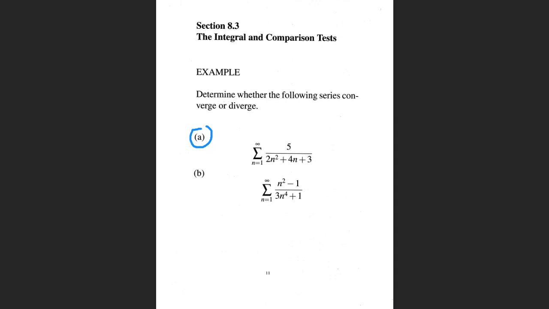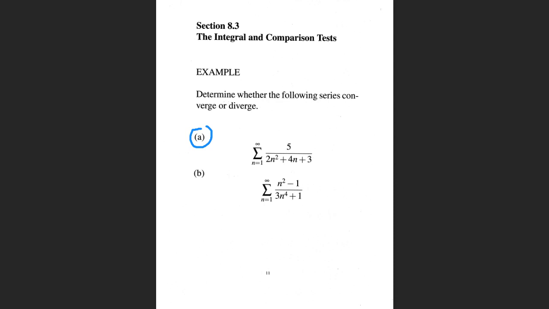Okay, the terms of the series, we could expand that series out and write out the terms of the series. Now, what we're going to do is make a comparison for that series.